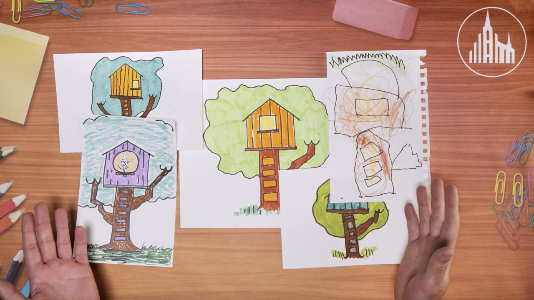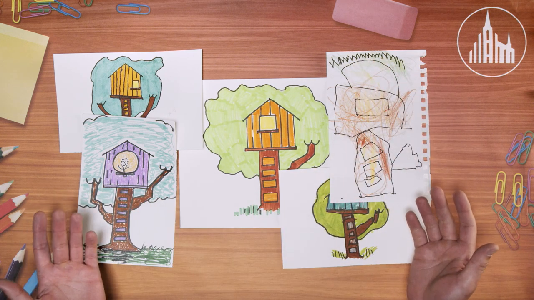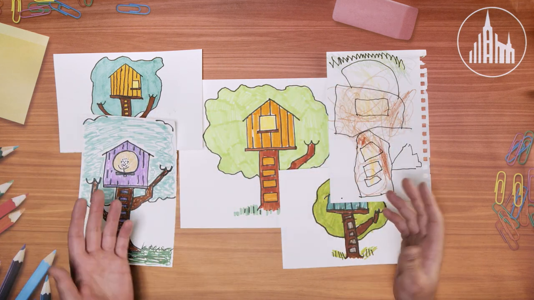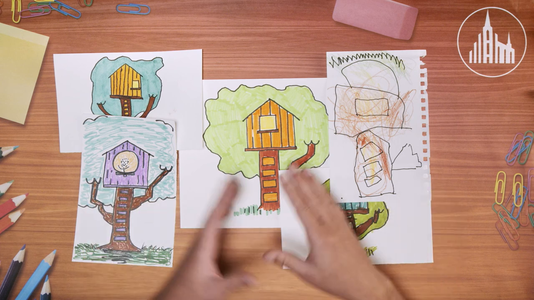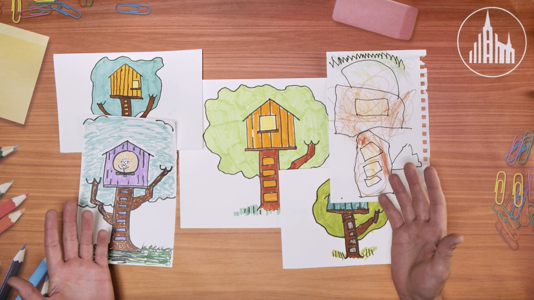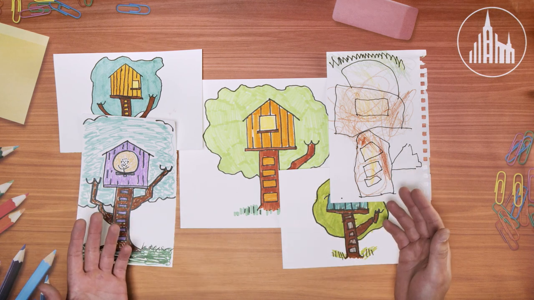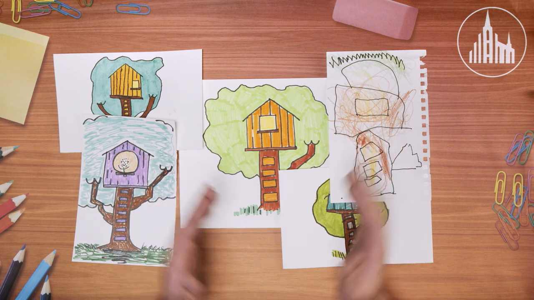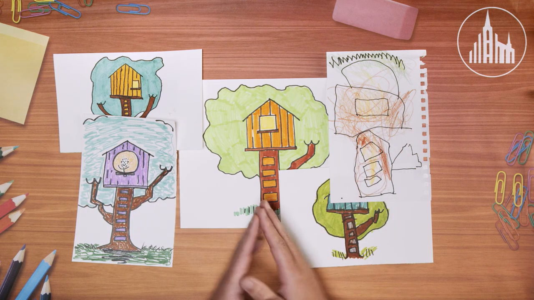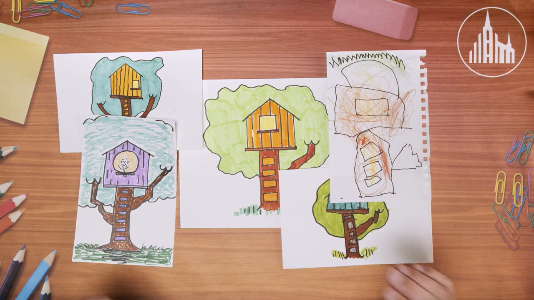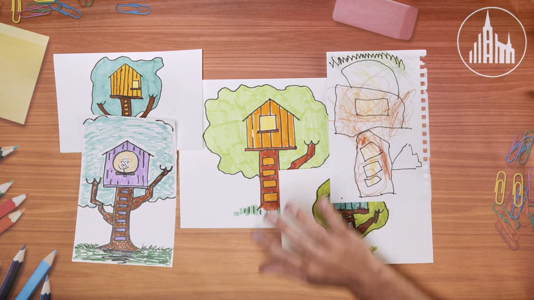If you get to color these with your family, if you want to, maybe a good idea is you can draw your tree house. Then as a family, you can color them and talk about it together. It's a fun time because sometimes it takes a while to color things. Then you can just talk about this tree house, this ladder that helps us to get home to heaven. I think it'd be really fun. It was really fun to draw and talk with you about this today. I can't wait to see you guys during the next video. We'll see you later. Bye.